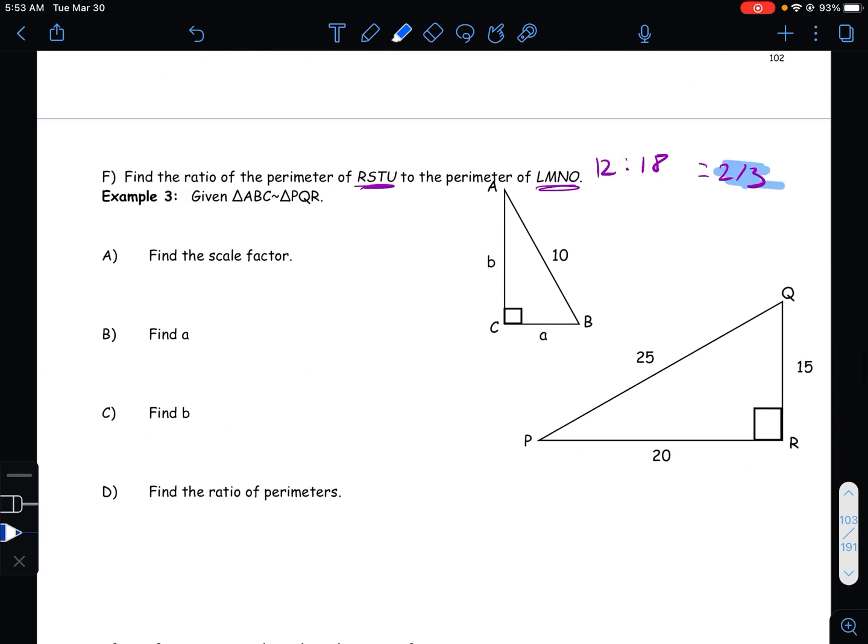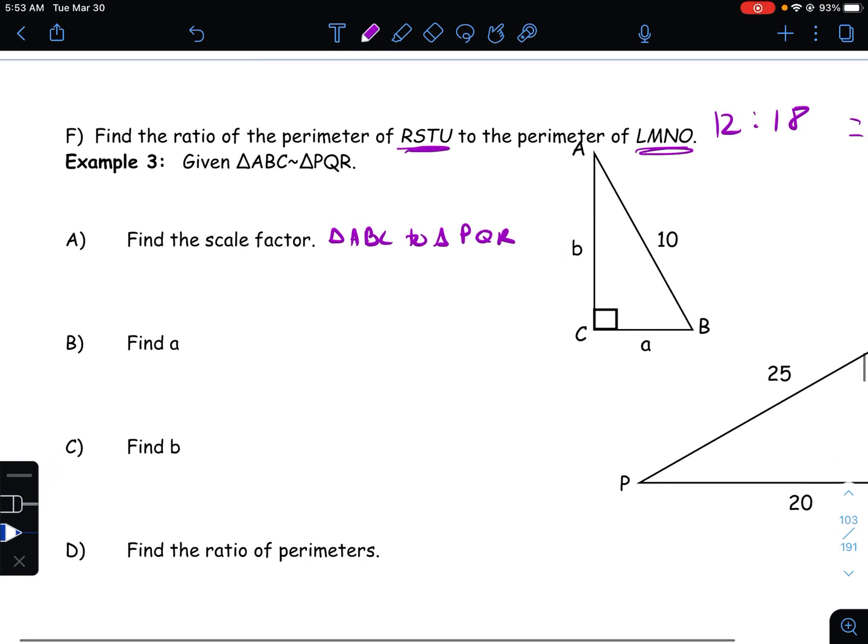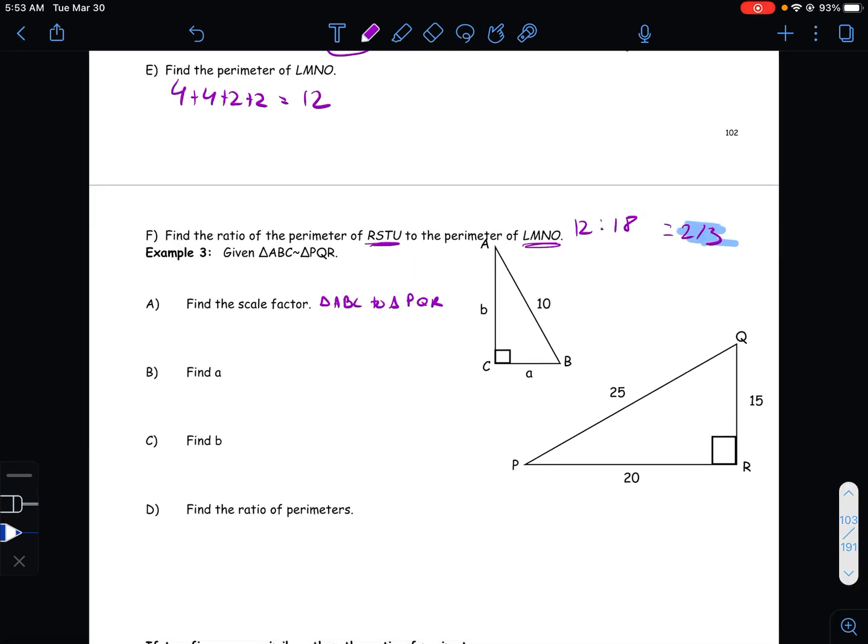All right. So next I want us to find the scale factor. And I don't like how it doesn't say from this to that. We'll say we're going to find the scale factor from triangle ABC to triangle PQR. All right. So that means that PQR is going to go on top. And let's see, let's pick a side. Let's do PR. And we're going to put that with AC. How did I figure out those go together? I picked the first and last from both triangles. So we've got PR and AC.